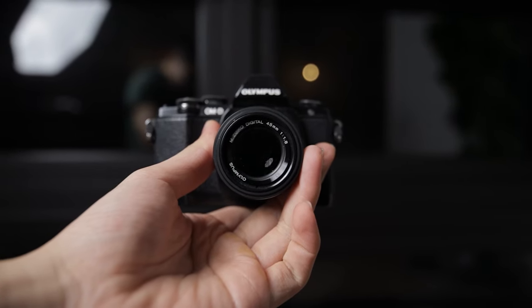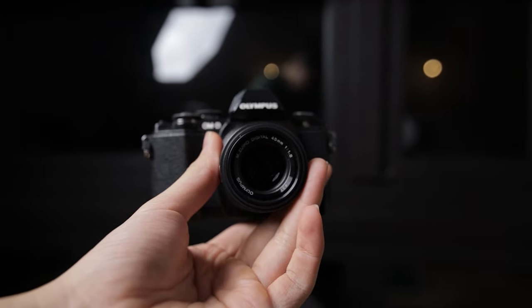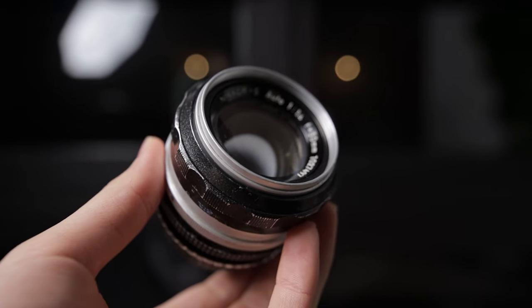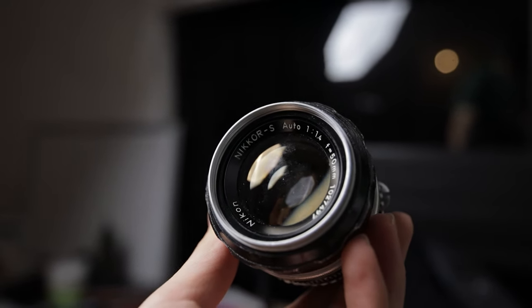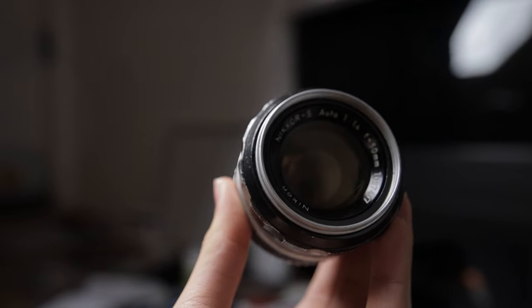So how do you prevent it? If you live in a humid place, you're going to need to find a place to store these lenses where it's dry, so that when you're not using them they're not at risk. What you need is something like a dry box — they sell those and they tend to come with electrically powered dehumidifiers. You plug them in and they take the moisture out of the air inside the sealed vacuum box so it's dry inside. But that's a bit pricey. If you're on a budget, there are other options. One option is to use an airtight container like a Tupperware lunchbox, and put in there some dehumidifying agent.